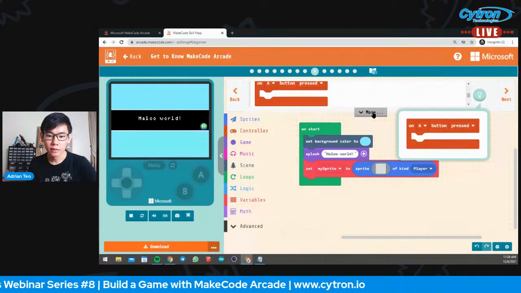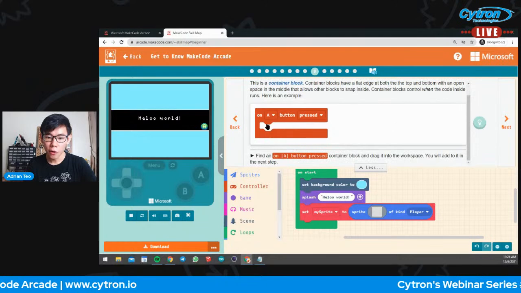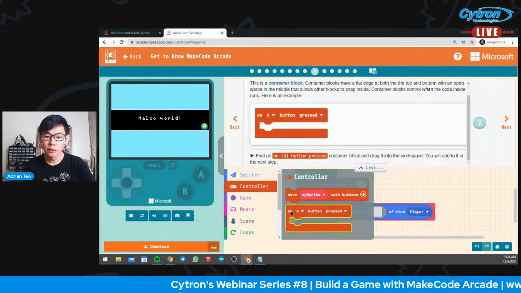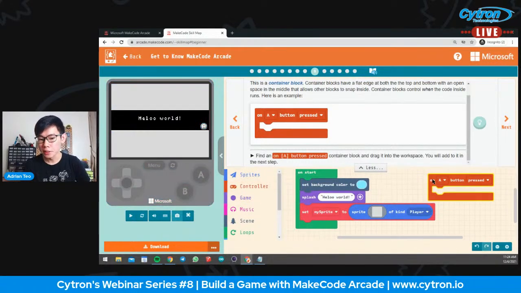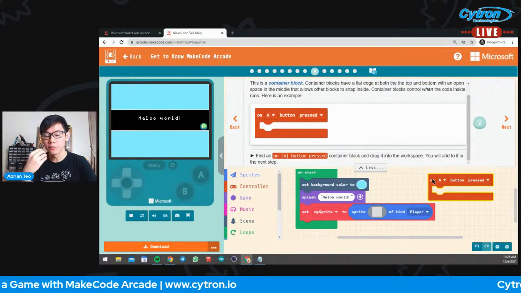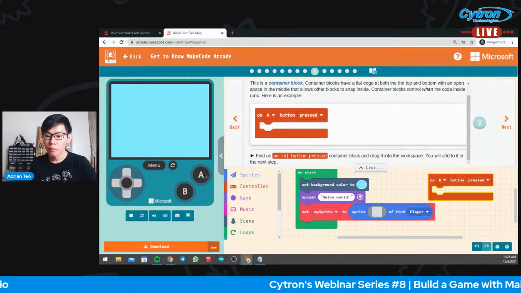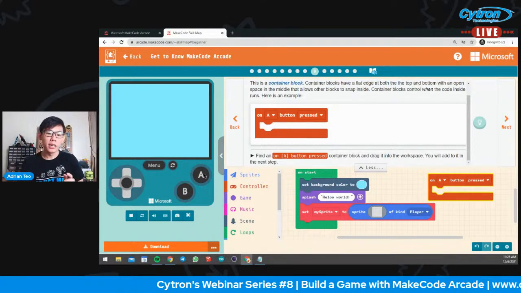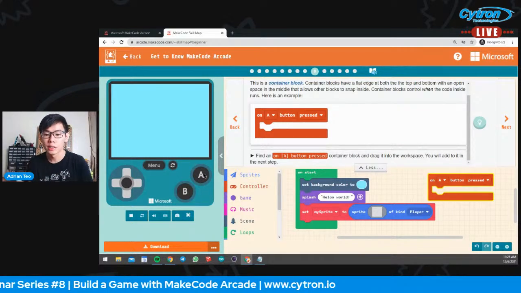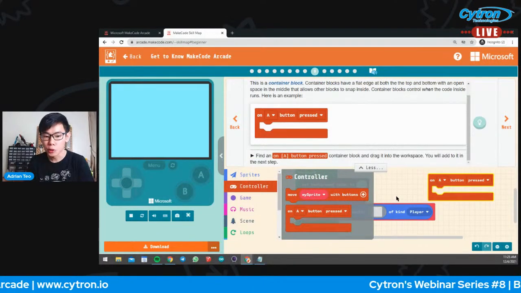Okay. You're supposed to put it up. So now you have the on button A pressed block. Go to controller and go to on button A pressed. Why is it called controller? Button A press means that you actually need a physical button. In this case, you can simulate it using this Gameboy over here. But later on, we are going to flash our program onto the hardware so that when you press button A, it's going to respond with a certain feature, a certain function. So that's why it's called controller, where everything can be controlled from the hardware.